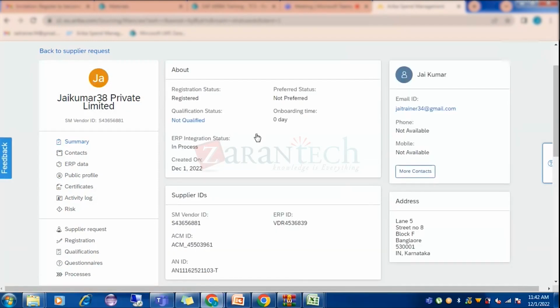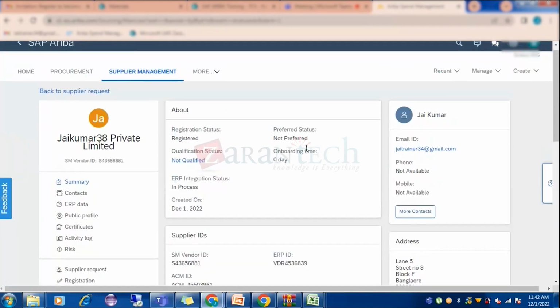Okay, so these are the basic processes. These are the things that you will be seeing from the supplier request and the registration side. Apart from this, I want to explain a few things about the other core admin system, where we have checked just now, and how to check this data there.